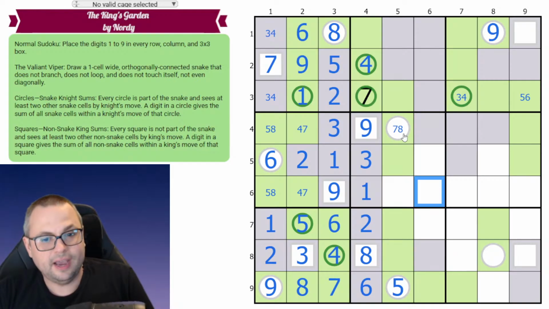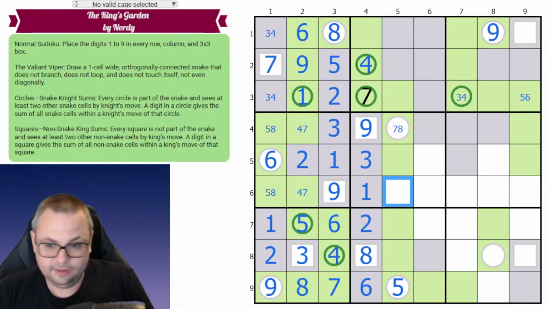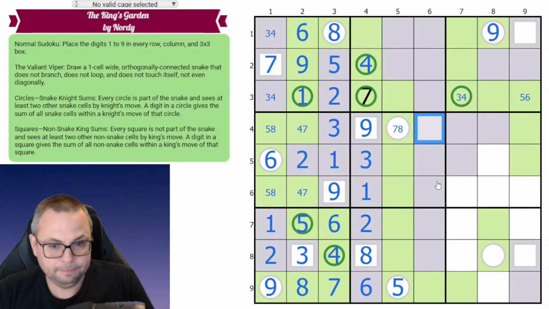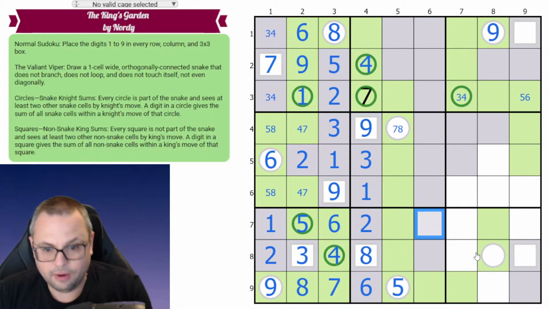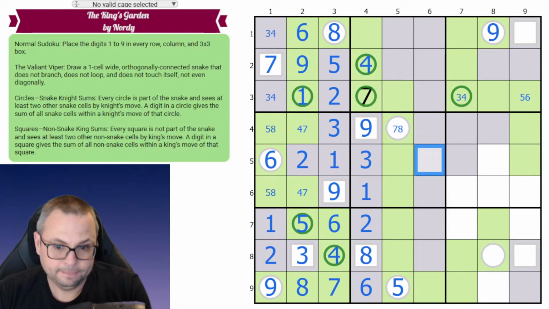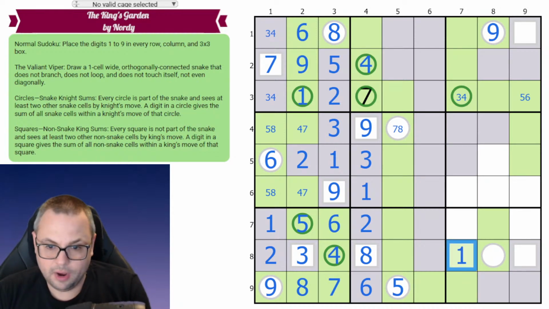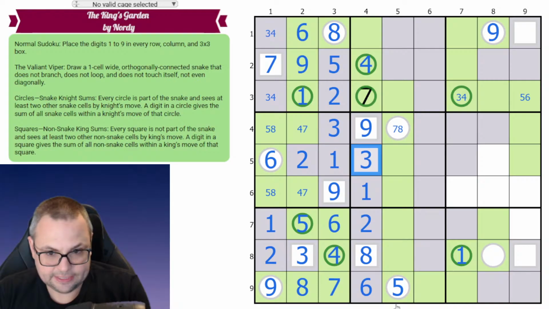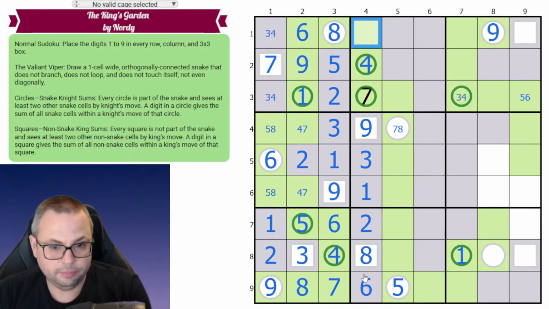So therefore now this is not allowed in because now it would be too big. And so now this happens here, which therefore removes all of that from candidacy. Okay, this 5 is now the sum. Oh, sorry. Now this is green. And that's a 1 because this is now saying 5 is a sum of 1 and 4. This is gray because the snake doesn't touch itself. This is gray because it would be a dead end. And so now I've got only a little bit of stuff. This is an octuple, I agree. I think that's a 5.